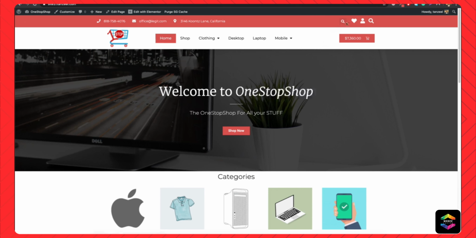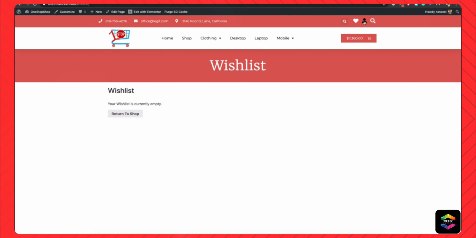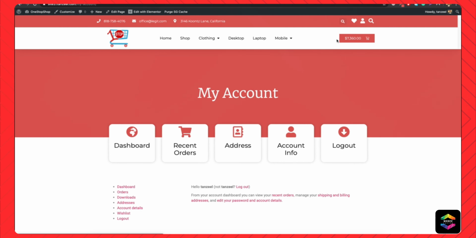And here it is working. So we've got this search, we've got this wish list over here, and we've got this user account, My Account specifically. And oh, this is right here. You can see that we added the CSS on the OceanWP, not this theme. So we're going to be adding that as well over here so that this applies to this particular theme as well. And now we have got the search.